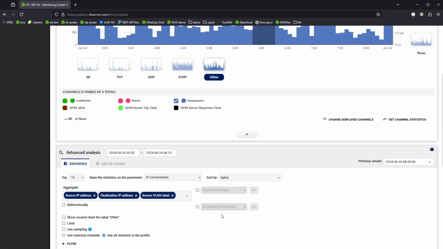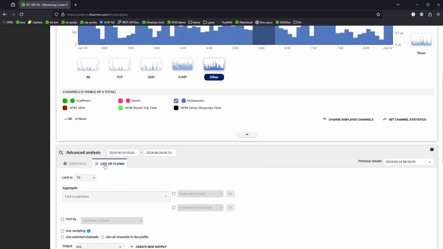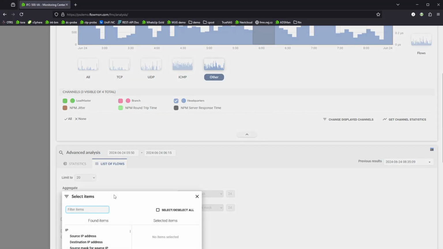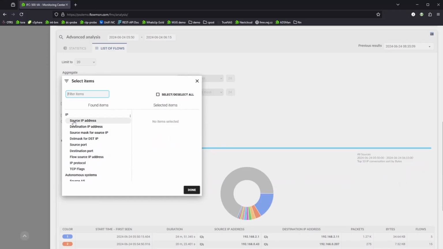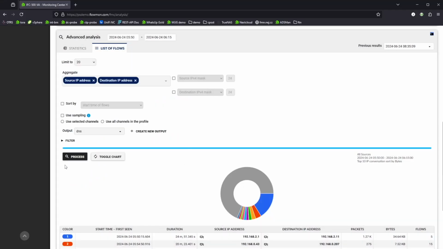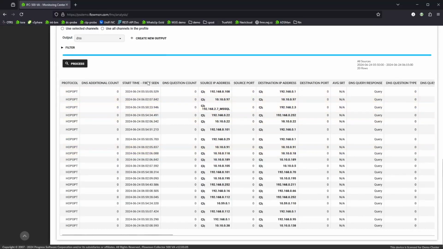And you might then say, okay, I want to sort it by some other means. So flows, packets, or some NPM metrics, it's up to me which I will choose. Then for the list of flows, you can do aggregation as well. In this case, it wouldn't be with shard. So if I do just source destination, just quickly to show you how the aggregation will look like, it will aggregate these values for me.